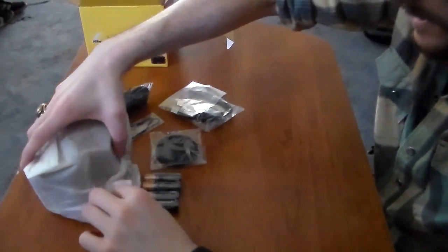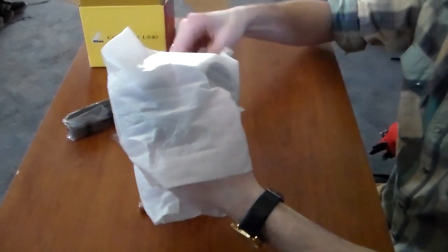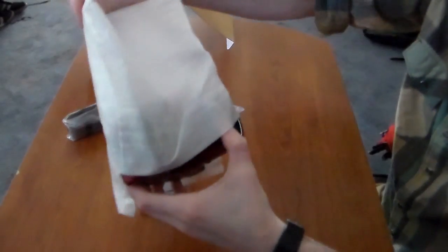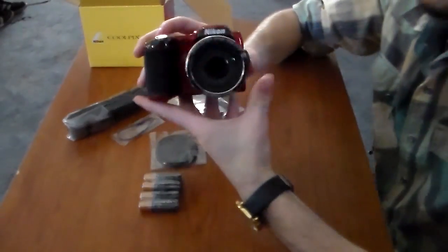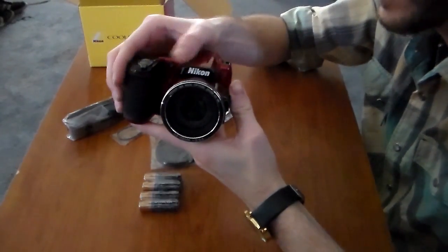Alright, so let's go ahead and unwrap this baby. There we go. Alright. Ain't she a beauty? Look at her. Nice and red. I really like the red finish on it.